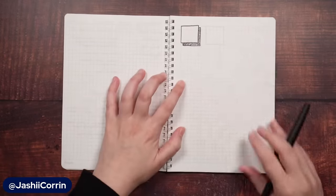There we go. So you see how just by adding those very small details, it just makes it look a little bit better, I feel. It's really not a big difference, and you don't need to do it. I think it just adds more realism to it. Again, we're not really aiming for realism, but yeah. Okay, so put this one back down.